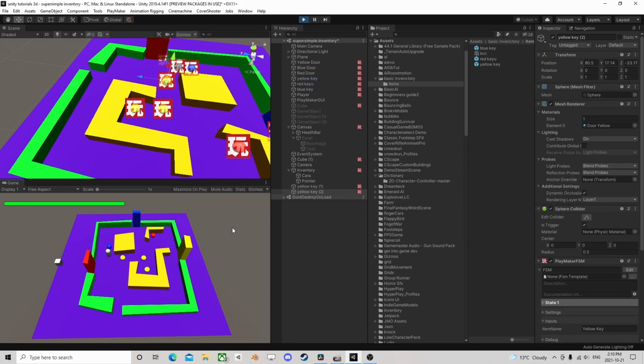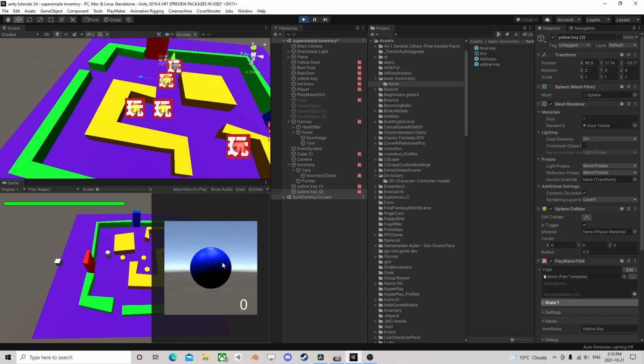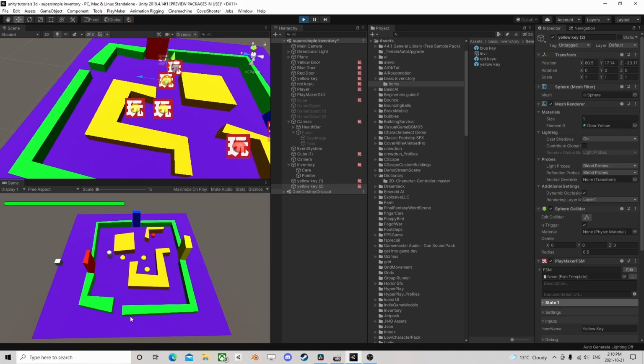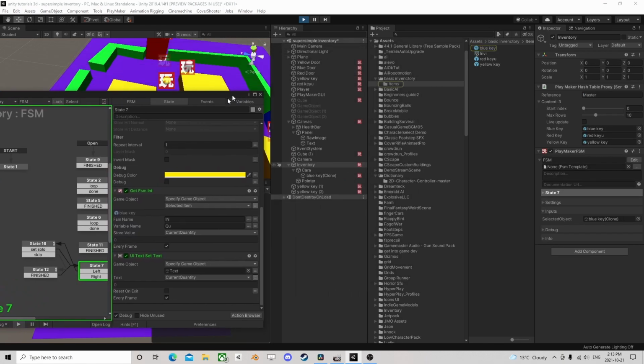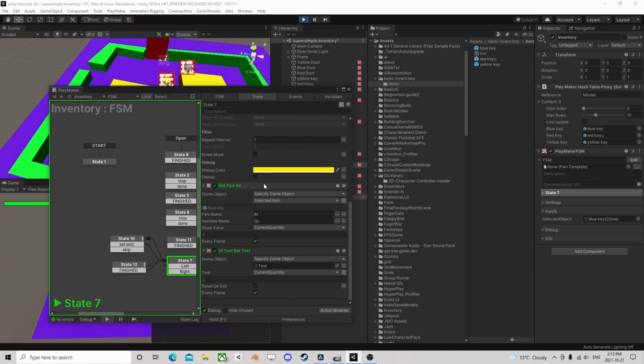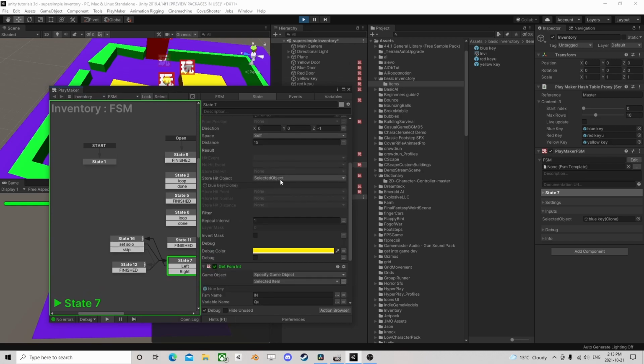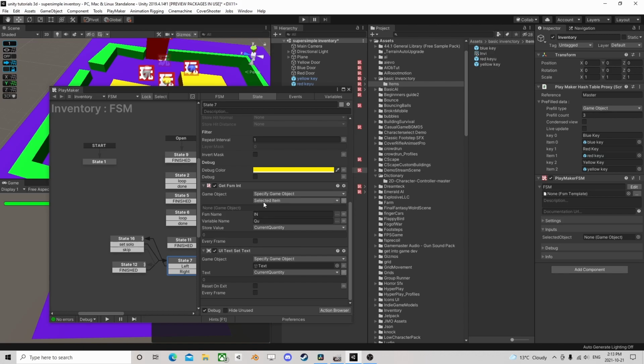Because now if we look, I come along, it says we have 0. That's wrong. Oh, whoops. I'm looking at selected item. I'm supposed to be looking at the selected object.